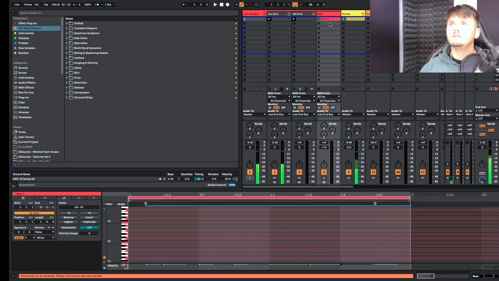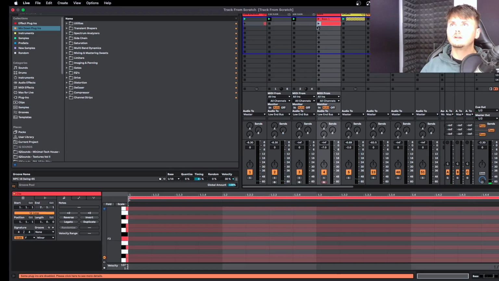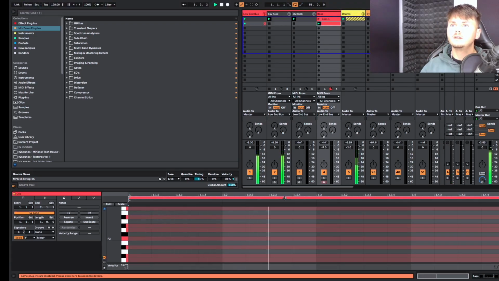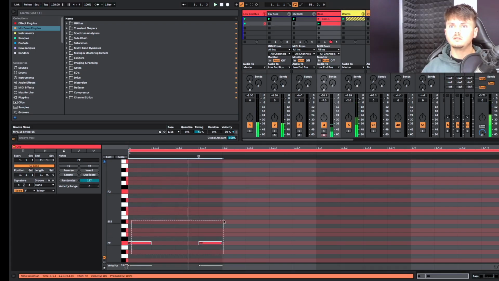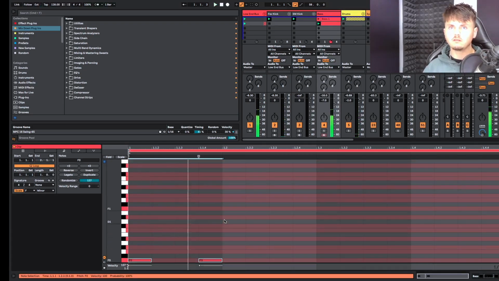Play the track. If we open a new MIDI clip and then press play on the MIDI clip, you can now see this little cursor going through the bar. So when you can hear a note, you just stop the track. So we're going to play. I can hear a note pretty much straight away, and another note as well. So we need to bring this down a bit.